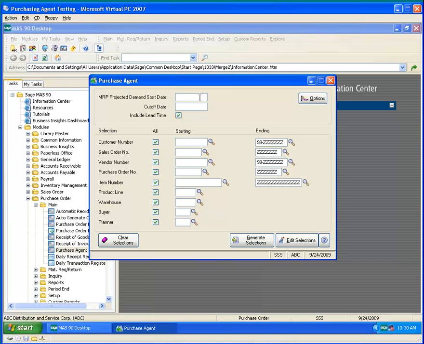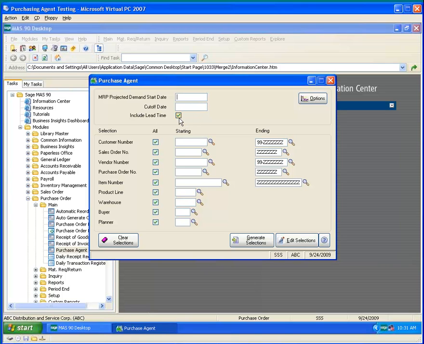The selection screen allows for filtering of different ranges of data. First, if you have implemented the MRP module, you can direct Purchase Agent to which date you would like it to begin considering MRP projections as demand. Purchase Agent will use the Purchase Orders module date as the start date to review all other demands, but you must tell Purchase Agent how far into the future you would like to review demand. This will create the demand fence.